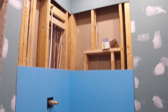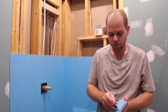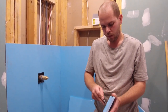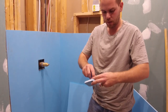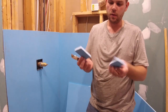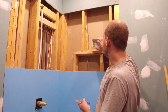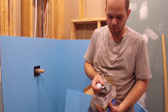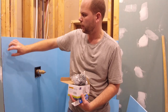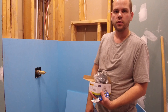This stuff cuts just with a knife. This is a scrap piece, but you just score it just like you would with drywall. And it breaks, and then you can score the back. And that's how it cuts, with nice clean edges. And you screw it onto the wall just with the screws and washers. They have little grips on the back, and you just hit it into the corner, and then it will hold the board down.